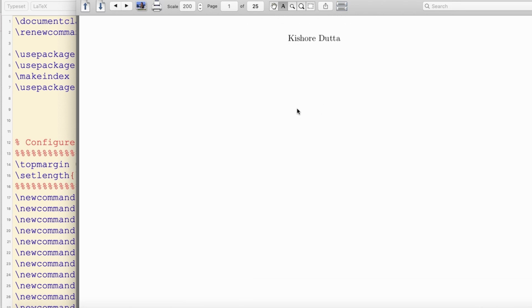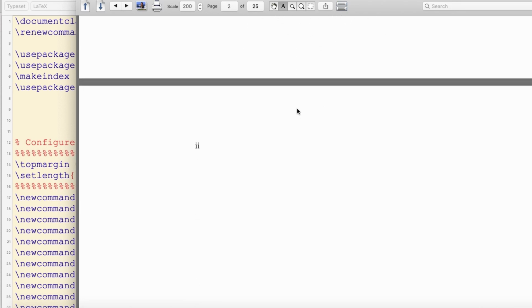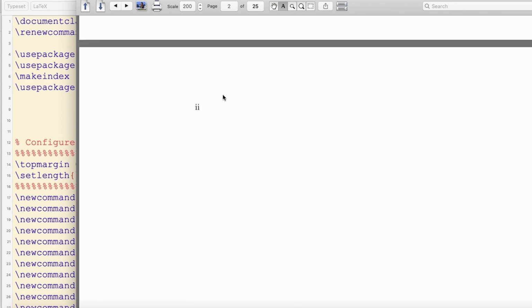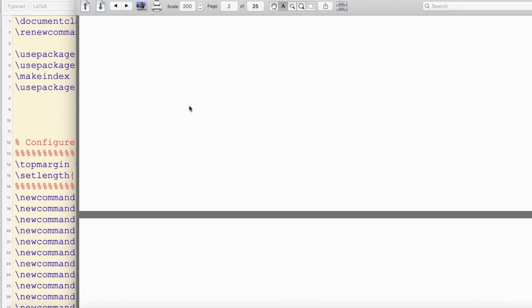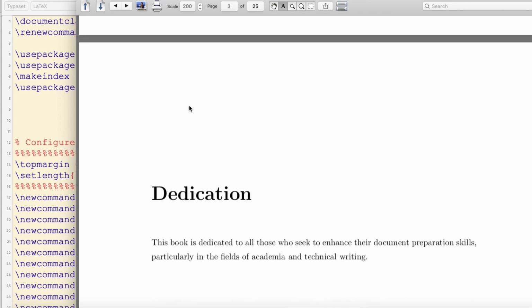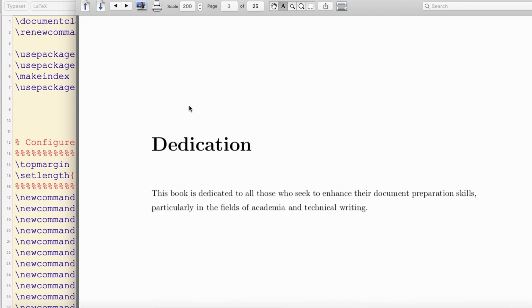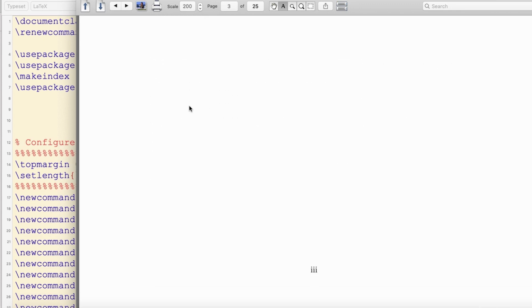So this is the title page, and all these pages are numbered by Roman numerals, as you see here. After the title page, there is another page, the dedication, as usual we have seen in some standard book. This is the dedication page.